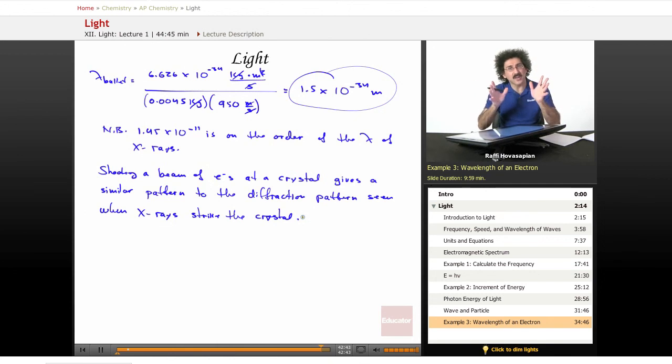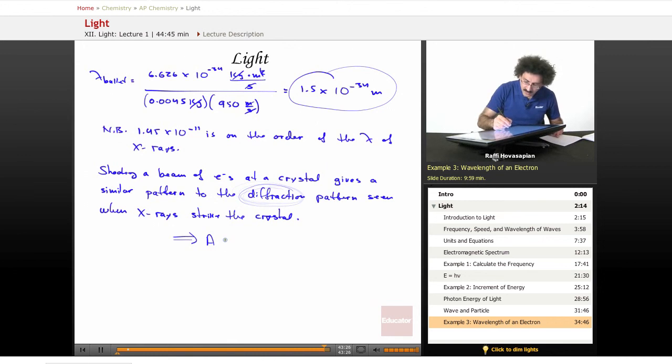Well, that pattern is unique and tells you what the structure of the crystal is. That's how we get molecular structures for all the biological molecules, so that we actually know what they look like. We crystallize them and shine X-rays at them. Well, here's what's interesting. This diffraction pattern is characteristic of waves, not of particles. Particles don't do this. Waves do this. Diffraction is a wave property, not a particle property. Well, check this out. When I take a beam of electrons, which we know are particles, and shine them at the crystal, guess what happens? We get the same diffraction pattern. That's very, very odd. That confirms the fact that particles behave like waves.